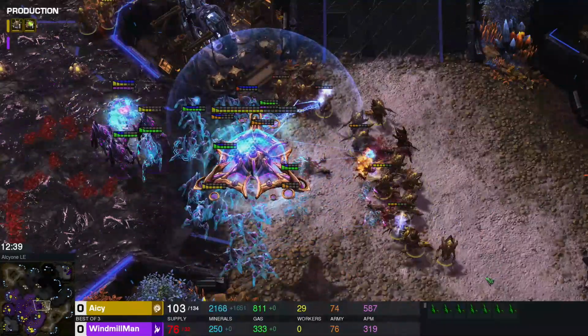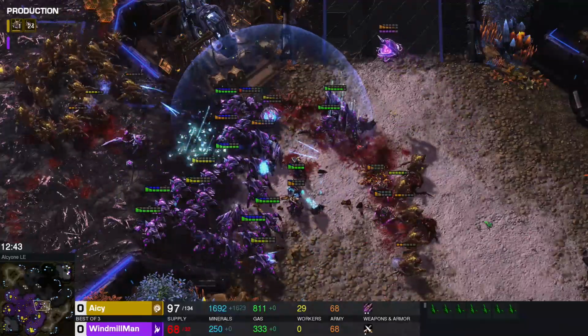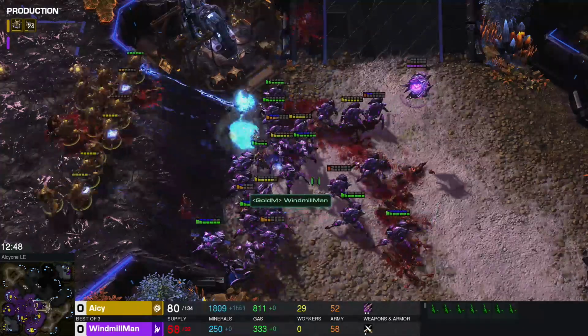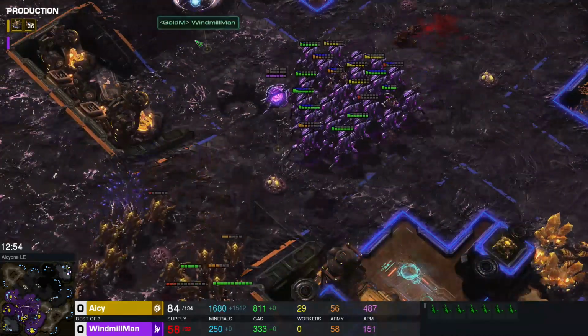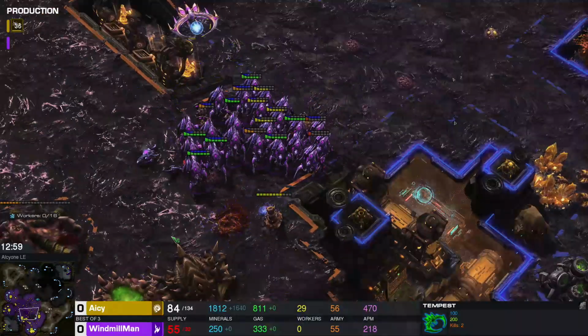And these Hydras are going to have to focus down the Mothership. Windmillman needs to micro it back. He does lose it. Is there enough +1 Stalkers here? I think there might be. I think Aicy might be throwing this game. There's absolutely no way. But I mean, behind this, Aicy's still alive. Aicy does still have an economy behind this. Let's not forget that he is building 36 Zerglings at the moment, which he can make into Banelings.